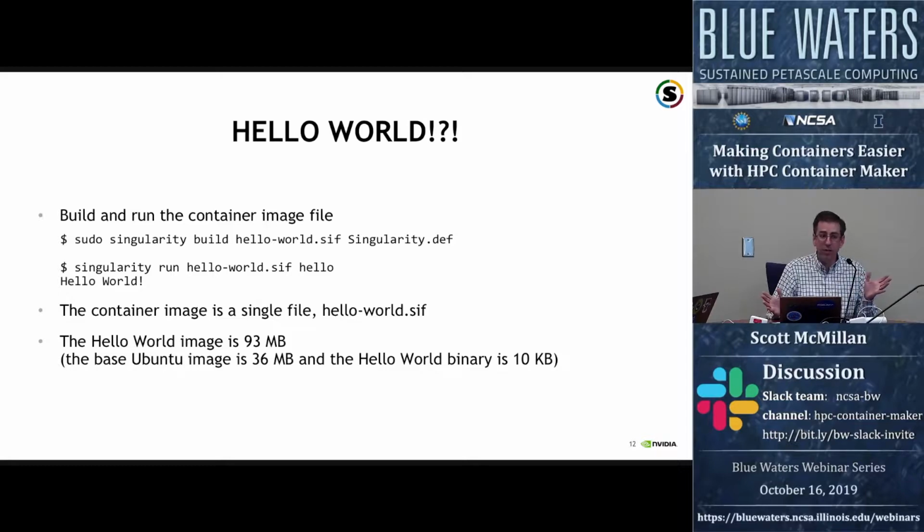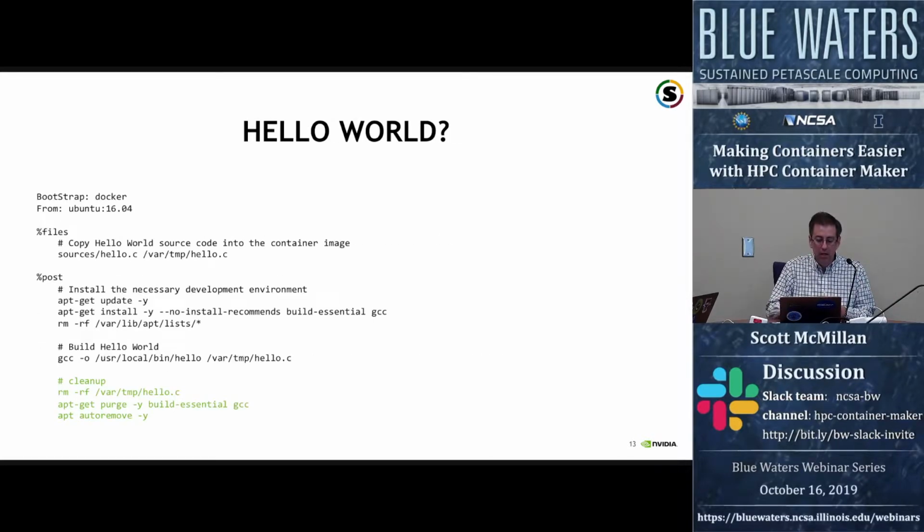So for Hello World, that's not a big deal. 93 megabytes is not that big. For a real-world HPC application, this can grow into gigabytes. And you start throwing a couple of these large images around, and suddenly you're filling up disks, which is not good. So for Singularity, the approach you would take would be to add the text in green here to your definition file. After I build the Hello World program, put in some steps to basically remove the development environment that we just installed.